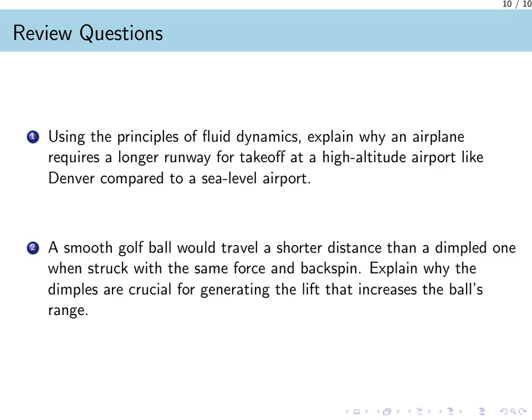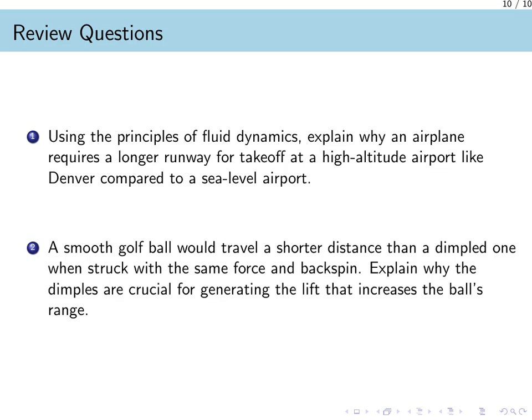Why does an airplane require a longer runway for takeoff at a high-altitude airport, such as Denver, compared to one at sea level? Consider the relationship between atmospheric pressure, air density, and the speed an aircraft must achieve to generate sufficient lift. Next, consider the design of a golf ball.